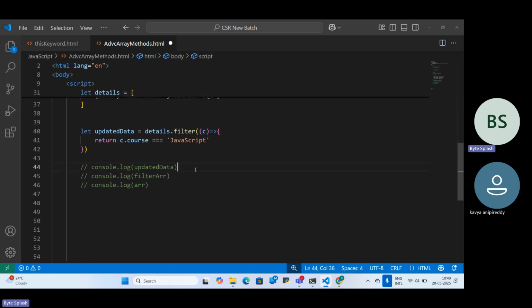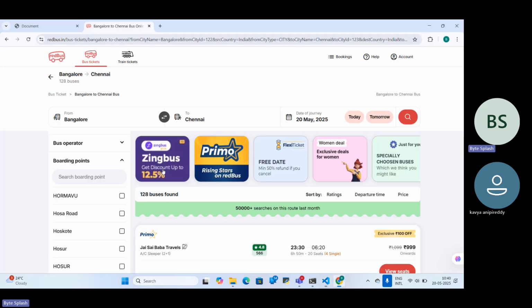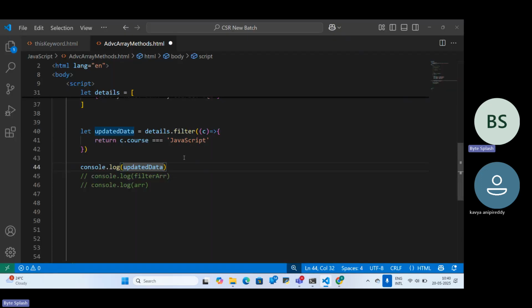So here, updated dot name. Updated is going to return an object, right? So again you need to mention, if it is the first object in the array, index of 0, index of 1, like this. It is an array, right? You need to filter out the name again. You can just pass it here.